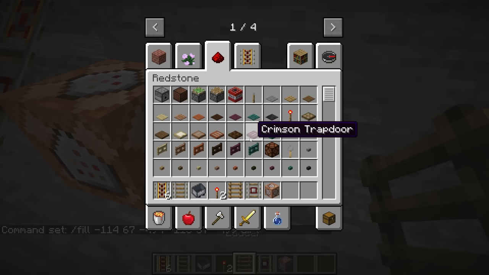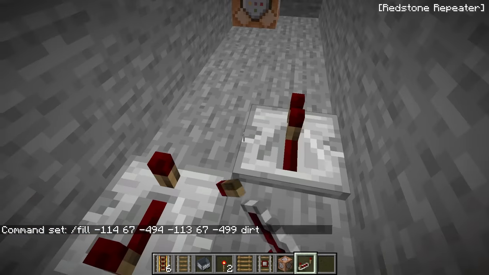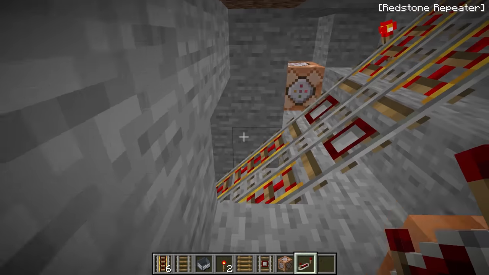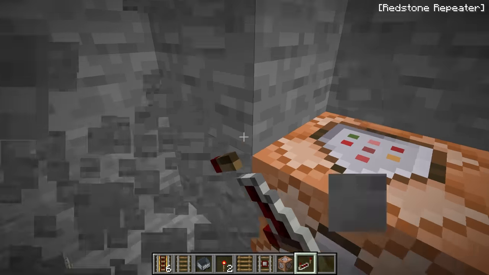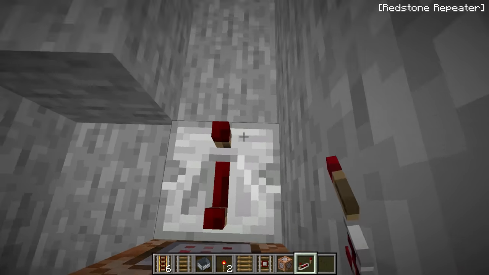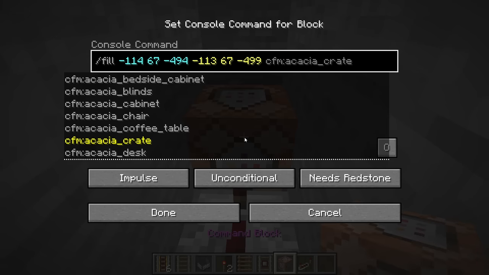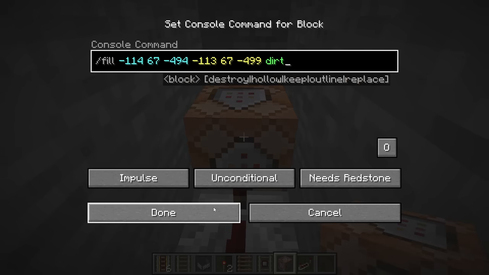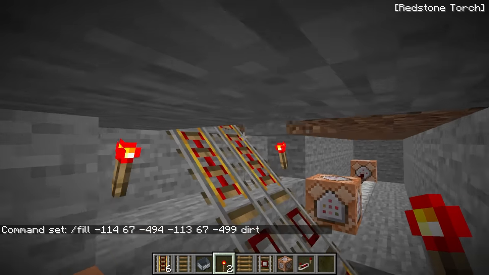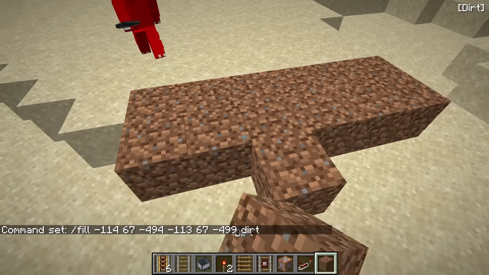And we're gonna need a bunch of repeaters because we need a lot of delay so we have enough time to get out. So let's put a bunch down at maximum delay just like this. Perfect. And then let's go on this side over here. Break behind the command block a couple of blocks like this. Then put a bunch of repeaters with delay like that. Awesome. And then put a command block here and then make it say dirt. Are we ready? Yeah, we are. So first, let's fill up the dirt like that. And let's see, is the exit? Yeah, it is covered. And yeah, you can't even tell there's anything over here.